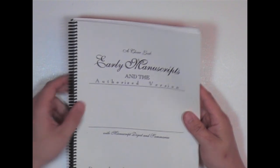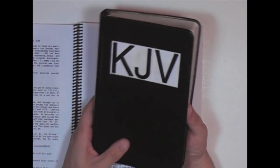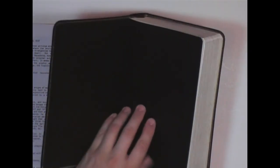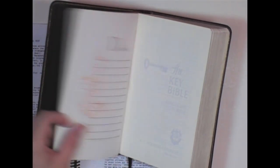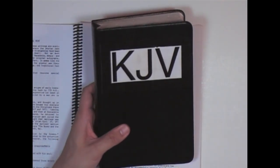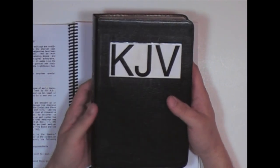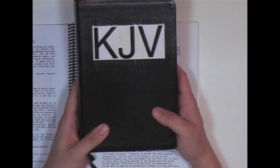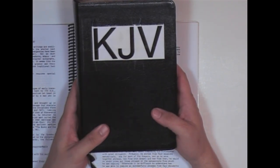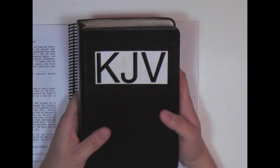Let's just think about that from a common sense point of view. Here I have a King James Bible. This thing I really don't even use other than just for doing videos, so it's in pretty good shape. But if this was my Bible that I carry all the time — and it's starting to come apart and starting to rip — you know why? Because I use it. So think about that. The reason that there aren't many old manuscripts that underlie the Receptus type of texts is because they were being used.